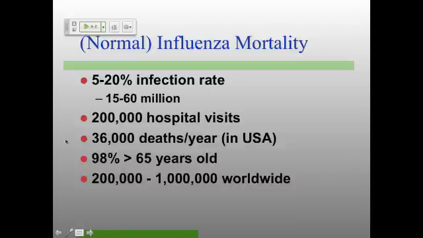Normal influenza mortality in the US is about 36,000, many times more than Ebola deaths ever. So much bigger deal. Most are older people, and then many, many deaths worldwide. A lot of times, whenever you have an influenza mortality, actually a lot like MERS, there's usually a different disease present as well. And so these are comorbidities. They might or might not have died if they had just that other one, but the two diseases together are what really leads to mortality. And a lot of these people, of course, are the older people.